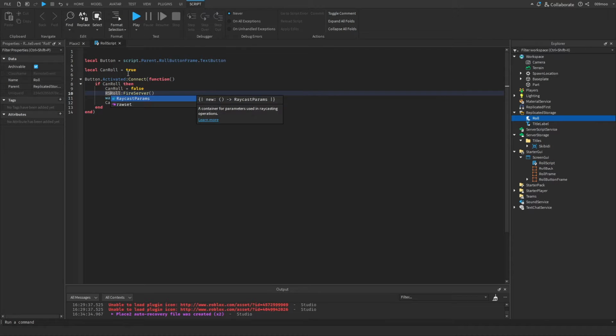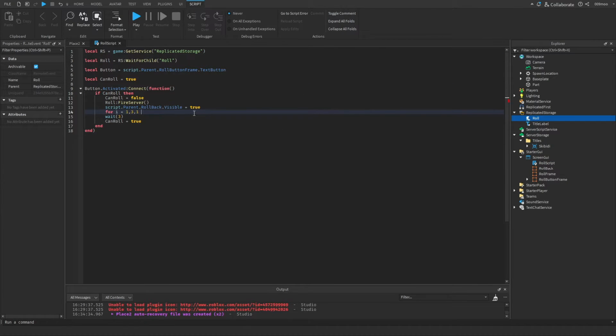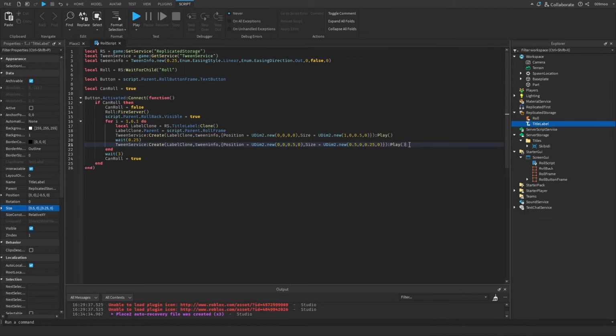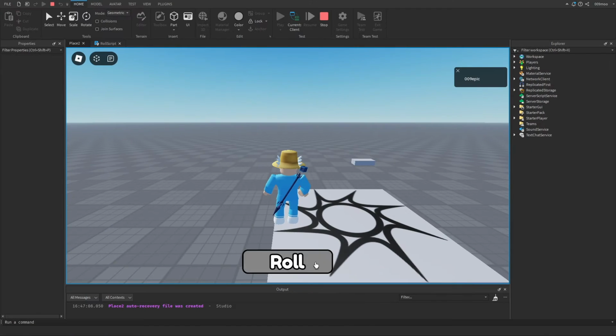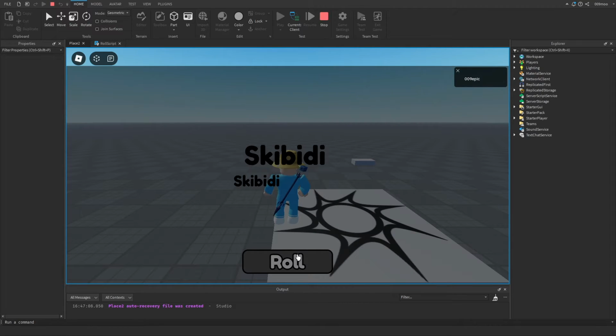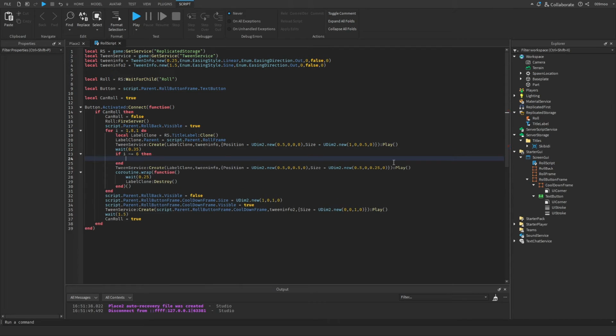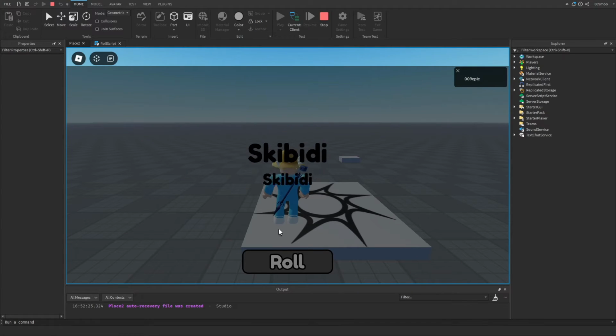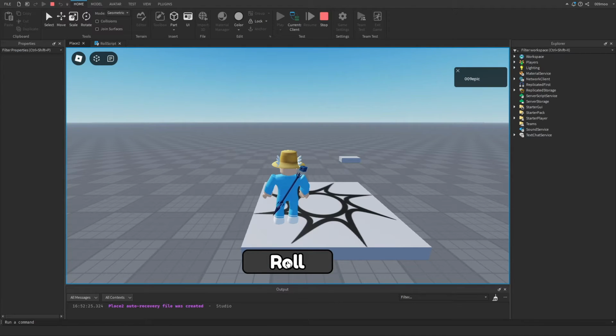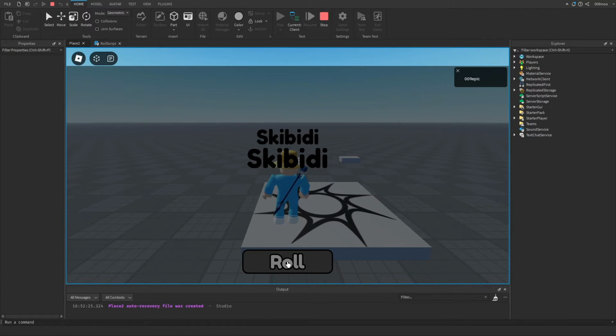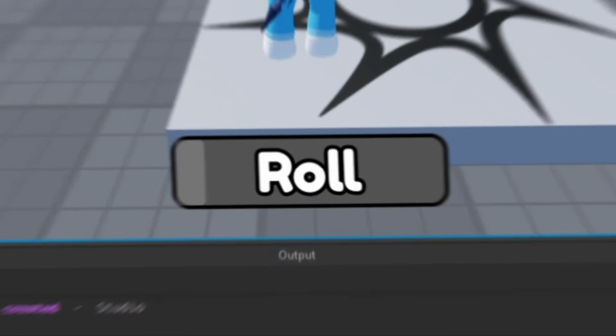Now what I've seen is that all of these games really like to animate all of the stuff in the game and make it as satisfying as possible so that it fries all these little kids' attention spans. So I am going to be using Tween Service to animate lots of different things to make it really satisfying. So right now the rolling is working, but for some reason it's going off to the side. So I'll just quickly fix that. So the code should be pretty much done now. If we go and test it out, then it should work. And just like that, the animation is looking very nice. And as you can see, if you look at the roll bar, then there's a little cooldown which will display.